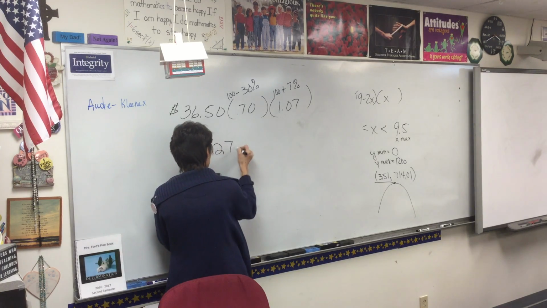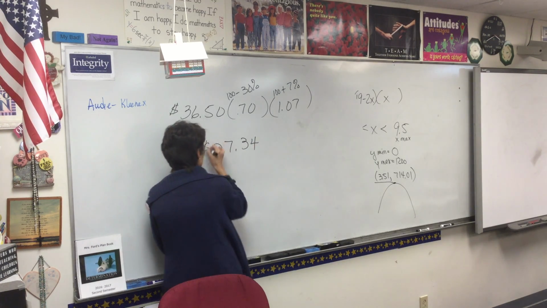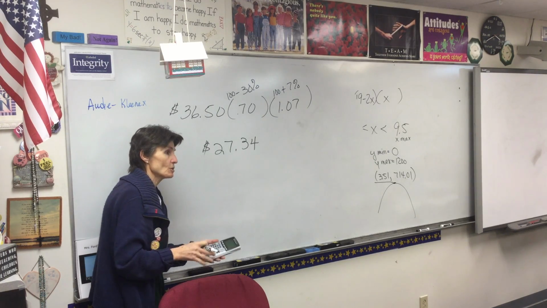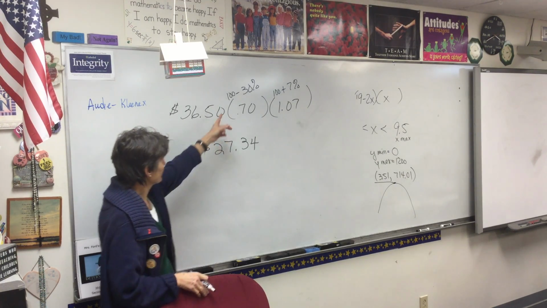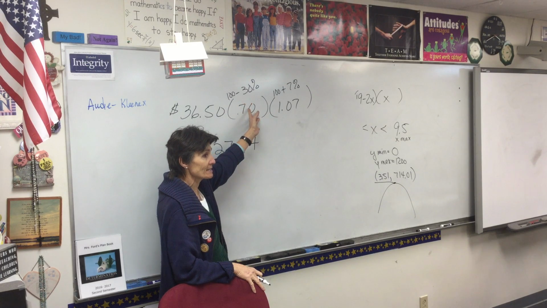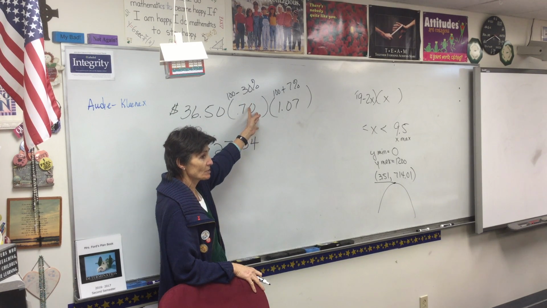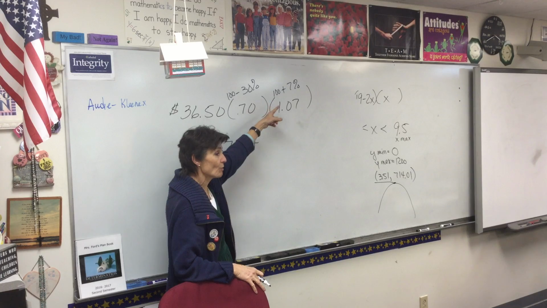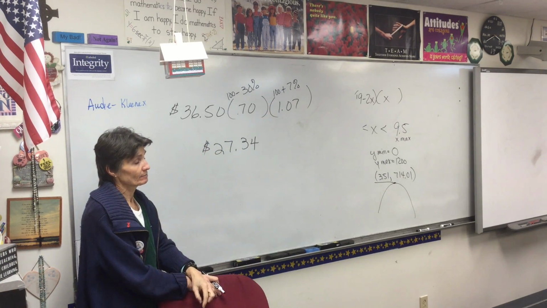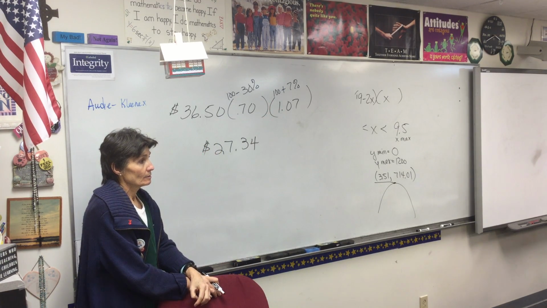And I'm gonna pay $27.34 for this. So whatever the discount is, Jordan, you multiply by 100 minus it. Jordan, you paying attention? And then whatever you're adding on, it's 100 plus that. We just type it in and we're moving on.